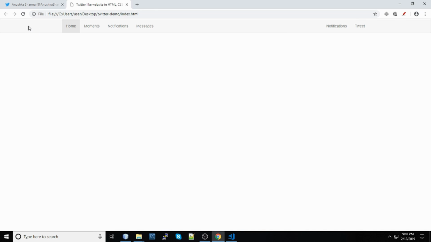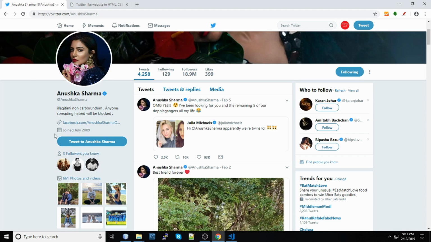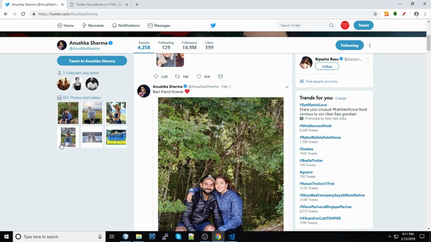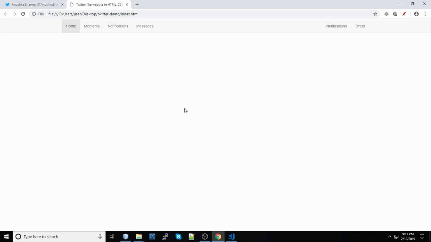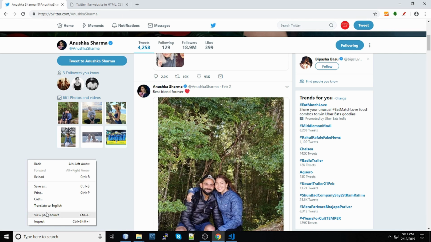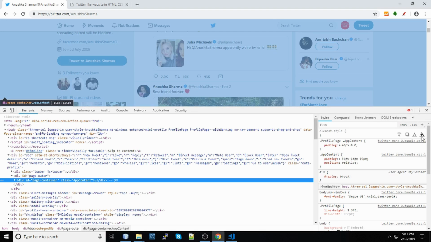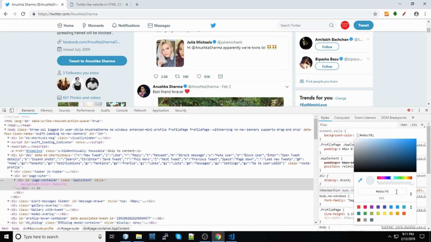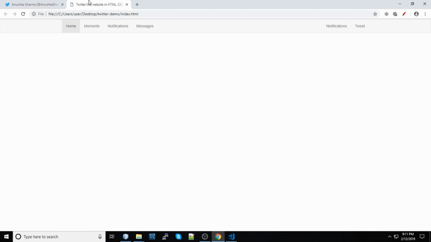Okay, so if you check here, there is some kind of background color, so we have to give a background color to our page. Let's copy the color code from this web page and make the changes to our web pages.